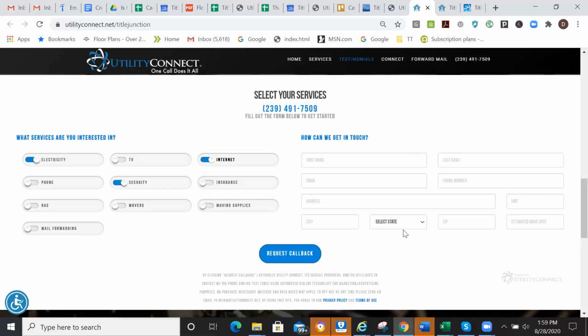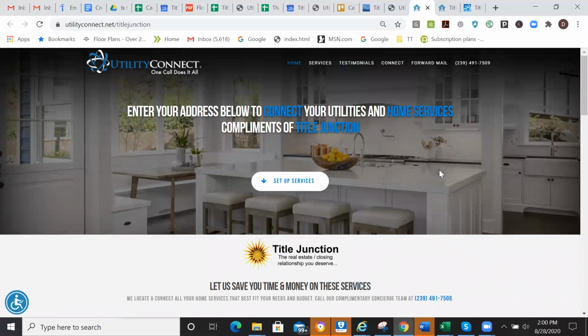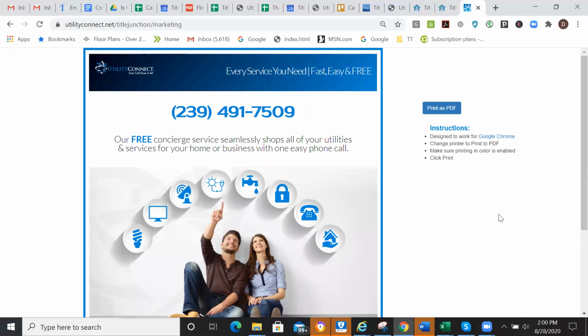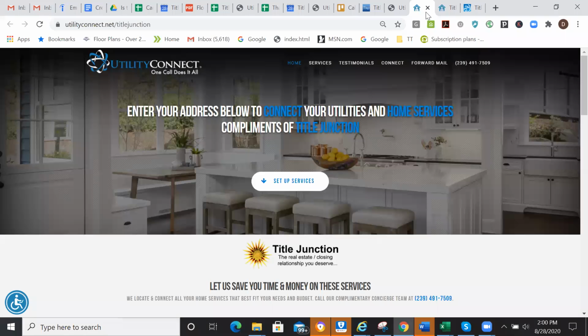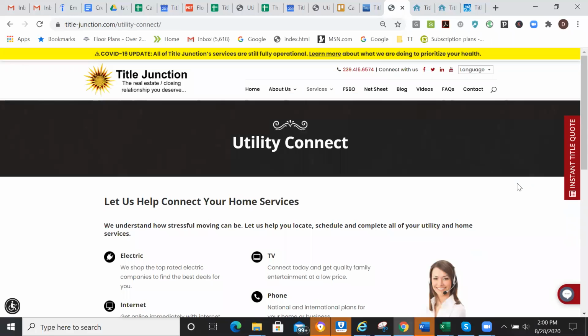But it's a great way to engage your customers, engage your realtors, and let them know that you have this added white glove service now as part of your business and part of your transaction experience. The PDF that is generated with this is something you could attach to commission checks. You could send it out electronically, have it around the office. Your marketing team can use it for conversation starters, etc. And it's just a great way to differentiate yourself a little bit in the marketplace as an added value.